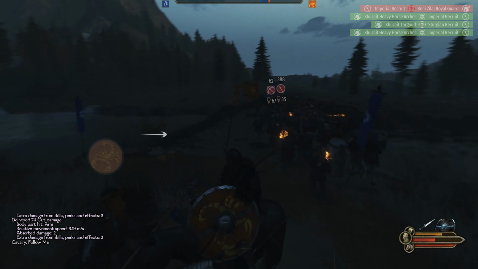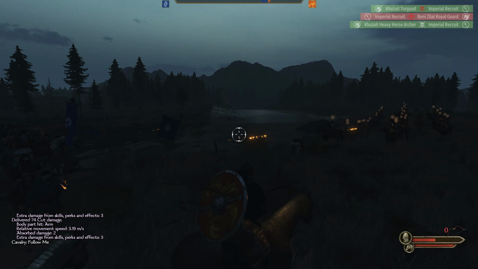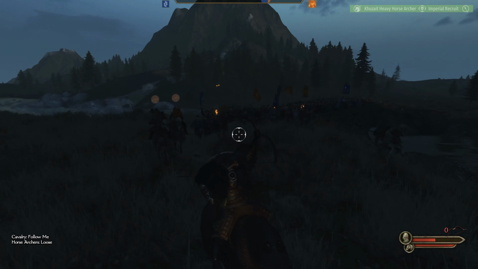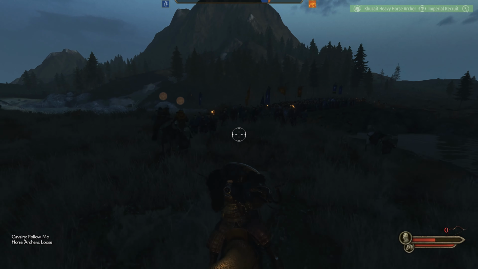The Battanian volunteers especially are a pain in the ass. They'll club you with those hammers. I've had them do like 50 damage to me. I mean, they do major damage because they have the blunt weapon. It does more damage to powerful armor.